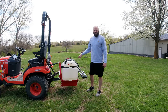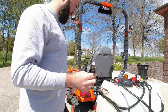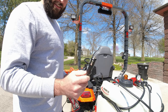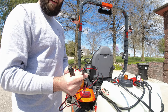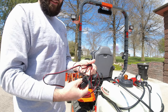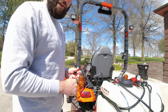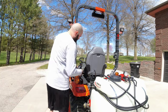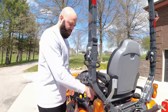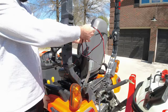All right, guys, I just got the sprayer put on the tractor. We're going to go fill it up with water now and check the spray pattern. How I'm going to power this is I got one of these cigarette lighter 12 volt plugs that goes to an SAE connector with an inline switch. I thought about mounting a dedicated switch up front and running all the wires, and I may do that eventually, but I thought of using this little 12-volt outlet in the storage compartment right here, and I think that'll work out pretty good.